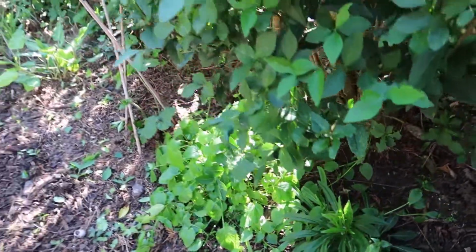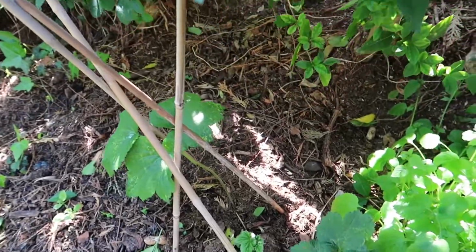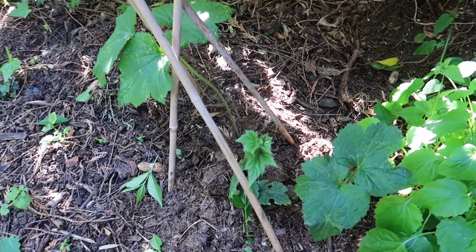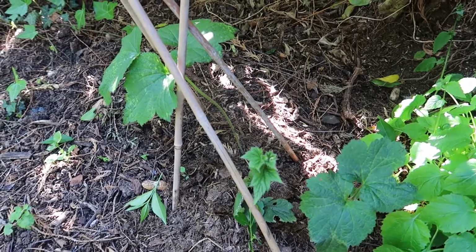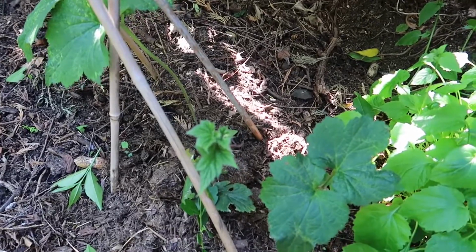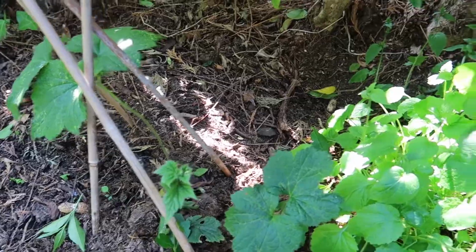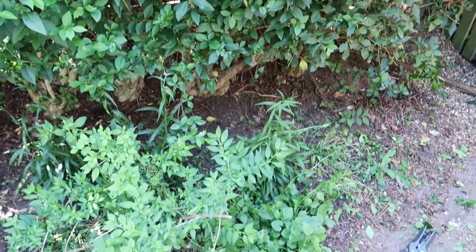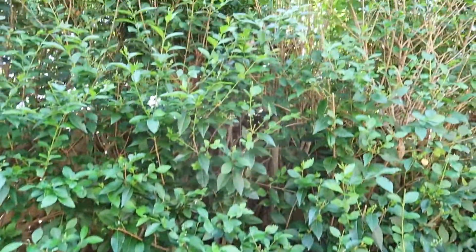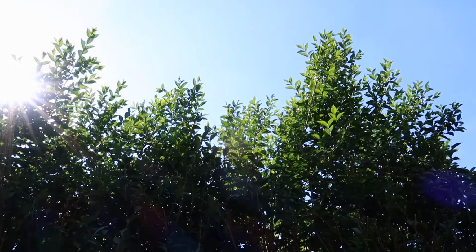It's doing all right. A Japanese anemone from Lawrence's mum. So that was doing quite well there. It's got new leaves coming through, so that's good. Hopefully next year it'll flower. Fingers crossed. So really, I've just neatened this up a bit. So we'll get more sunlight, because before this was shading it. Still need to do the top bit though.